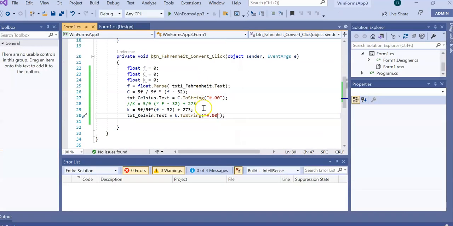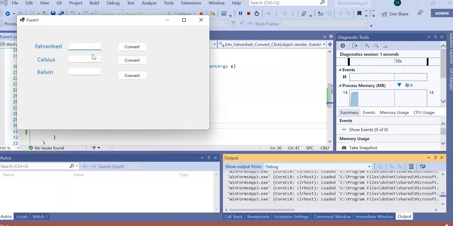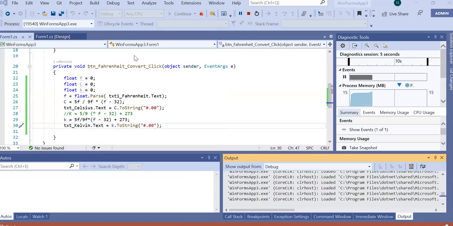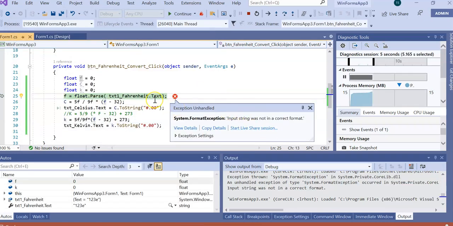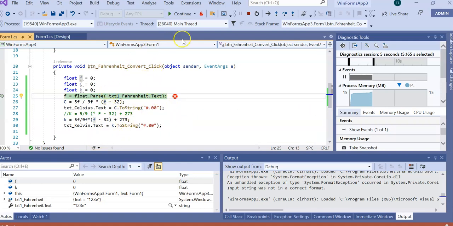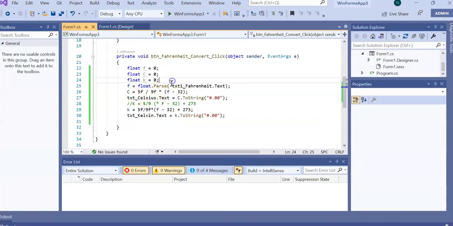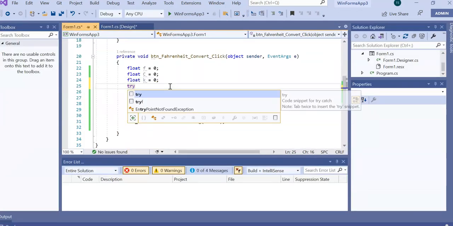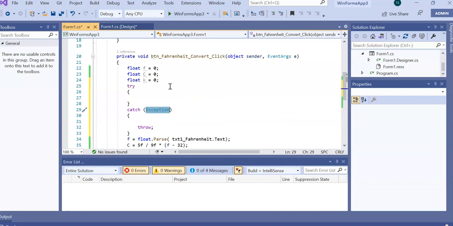Okay. Now we need, but what if I mistakenly have 123, then an A mistakenly. Oops, what happened? So the system's error. The system here is crashing. So we need to fix that. How do we fix that? We can add this operation with the try. We have something called try and tab, two times tab. You have a try catch exceptions.